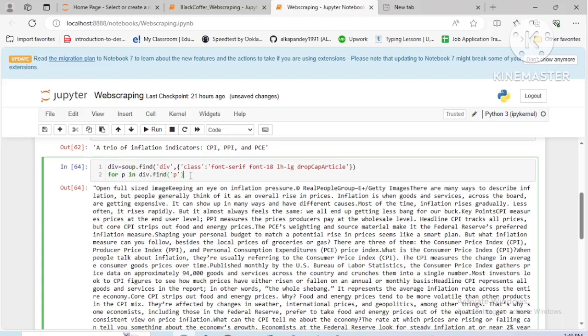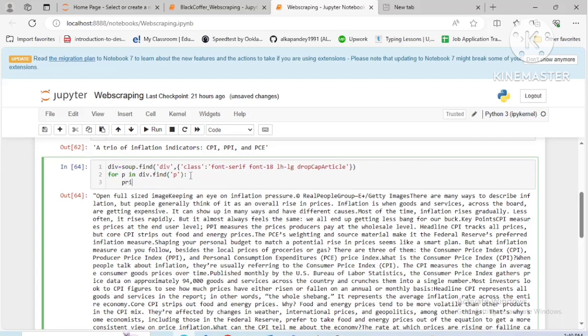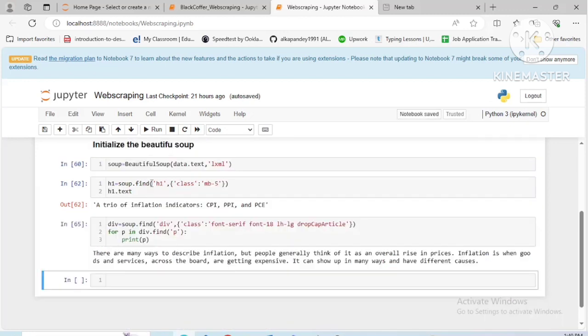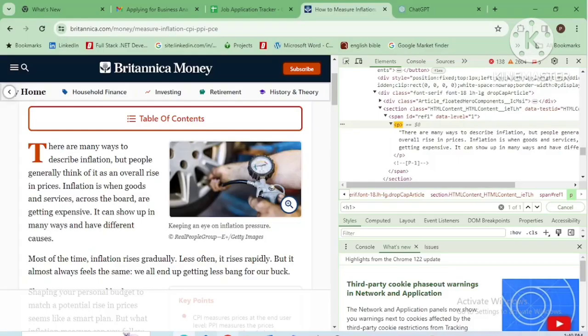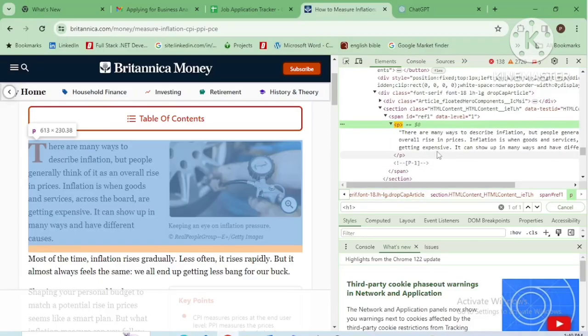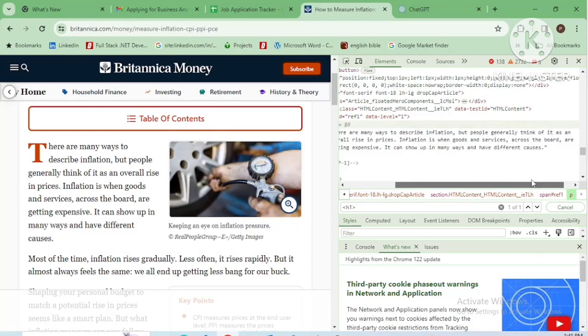So that is the reason I mention the paragraph tag here. Paragraph p means paragraph tag. So print. Yes, I got it here. So div dot find. I got the first paragraph. See, and there is another method also. Another method. If you give this, see here, yeah, I got the first paragraph.